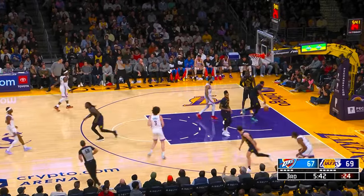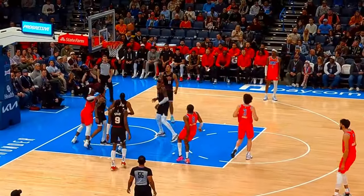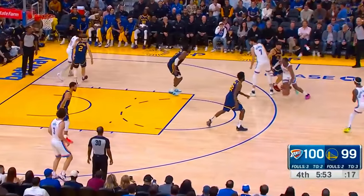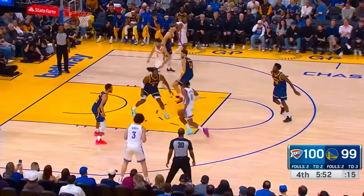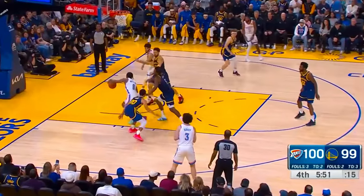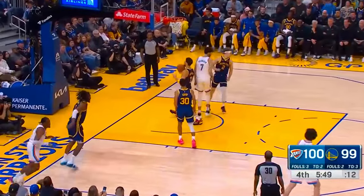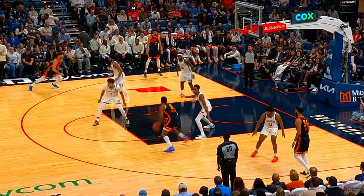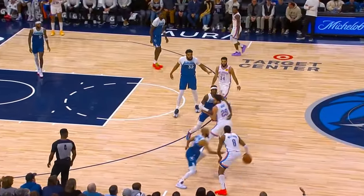When you watch J-Dub, the confidence just oozes out of him on the court, and that's when we finally get to see all his tools on display. Versus Golden State, when he comes off this screen, Jalen drags the in-and-out to the left side of the lane and feeds the hesitation to finish it off, completely faking Looney out — but instead of going up for the shot, Williams uses a step back to get into the fadeaway. These are shots we would see young players shy away from or not even look for at all, but with Jalen, he has no issue operating in space to get his look.